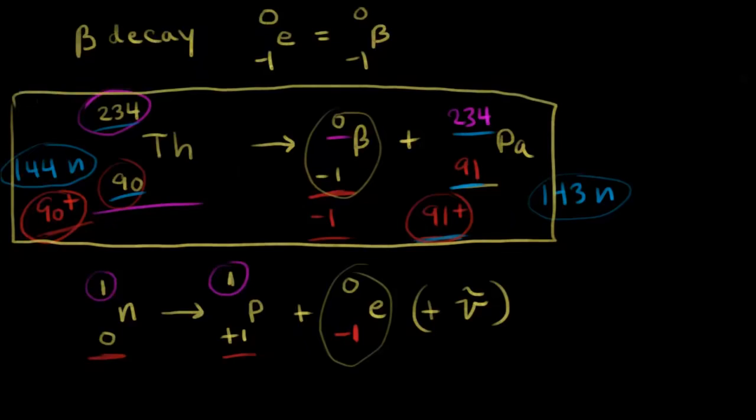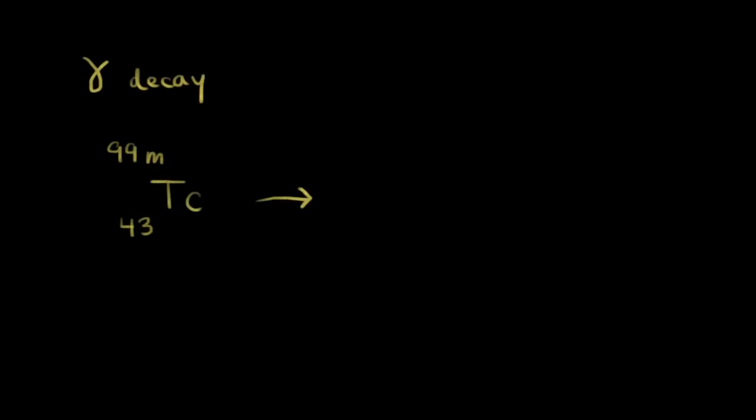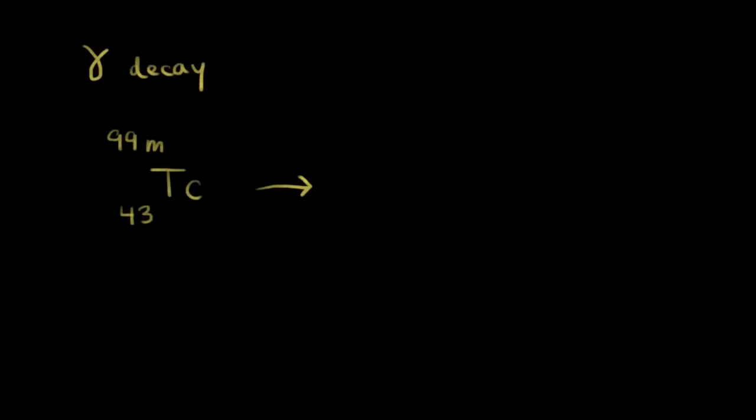All right, let's do one more type of decay. This is gamma decay. So gamma rays are given off, and a gamma ray has no charge and no mass. It's pretty much just energy, you could think about it. So these are pretty easy decay problems. All right, let's start with technetium-99m, and the M right here stands for metastable, which means a nucleus in its excited state. So it has more energy. All right, so it's going to give off a gamma ray.